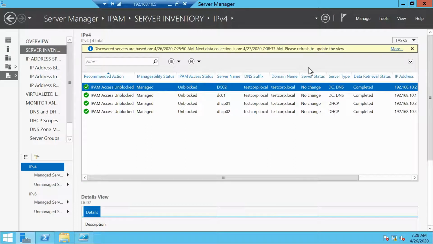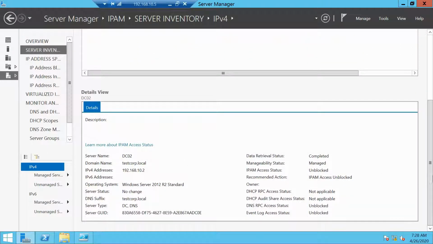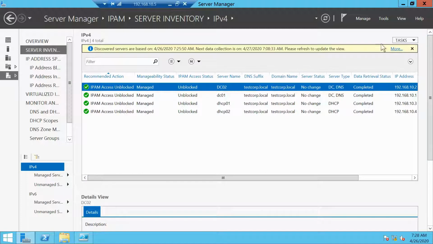The server inventory is the server inventory. It has all your managed or unmanaged servers. It has a lot of properties for each server which you can view. And in the tasks are all the tasks that you could do in this context, which are not that many. You can either add a new server, export the current list, or retrieve server data. We will come back to this in a moment.